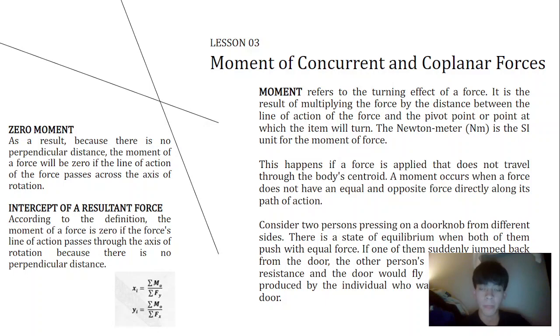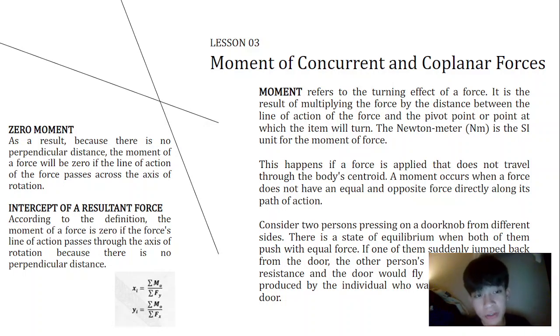This is lesson 3, moment of concurrent and coplanar forces. Moment refers to the turning effect of force. It is the result of multiplying the force by the distance between the line of action of the force and the pivot point or point at which the item will turn. Newton meter is the SI unit for the moment of force.